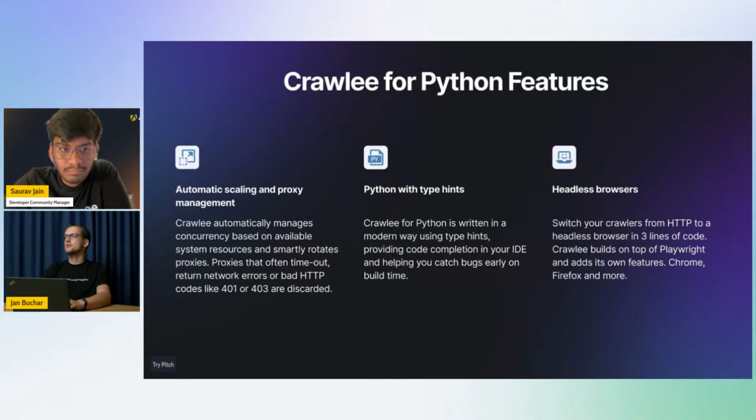Yes. Also, it's very simple to use headless browsers with Crawlee for Python. It shouldn't be more than 3 lines of code to switch from static HTTP to a Playwright managed browser. Yeah, but we're not nearly done. There's a bunch of stuff on the roadmap that we are working on as of now.